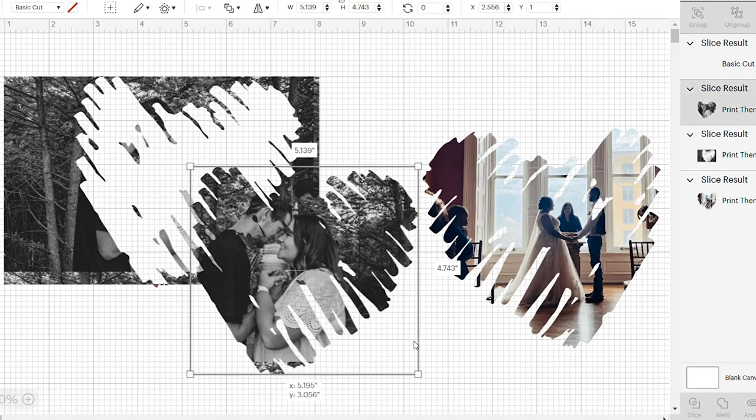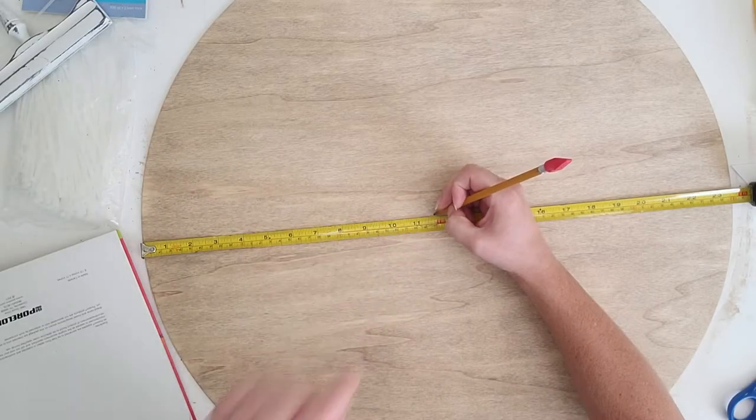I sent her the options and we both decided on the picture that we really loved, and I printed that out on my A-Sub sublimation paper using my Epson printer, and then I was ready to prep the board.